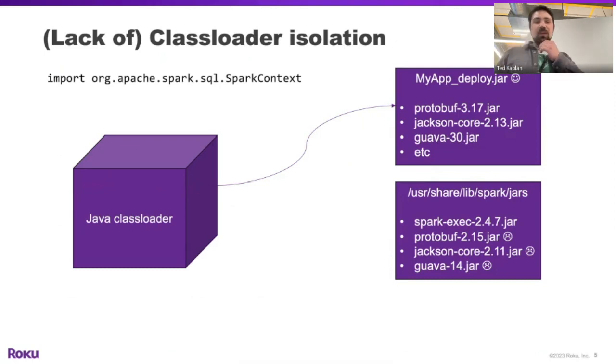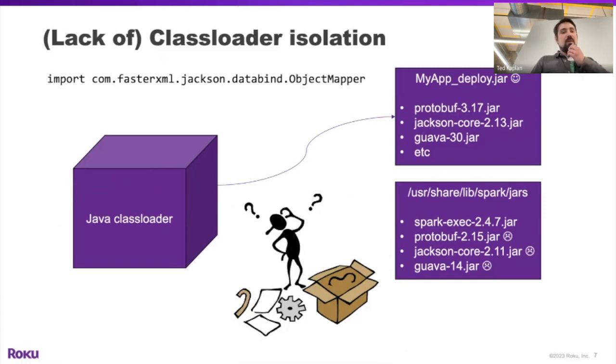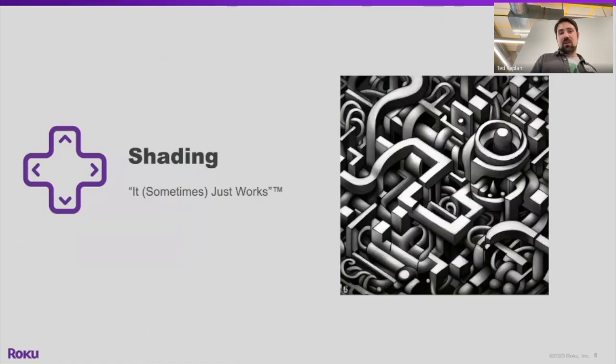When you import Spark from your code, that's fine. There's only one Spark. When Spark imports Jackson, and your application also includes Jackson, there are going to be issues potentially. This is so common that Spark even has a check to make sure that the version of Jackson it's loading is the correct old one, and if it detects a new one, it will just crash and print an error message.